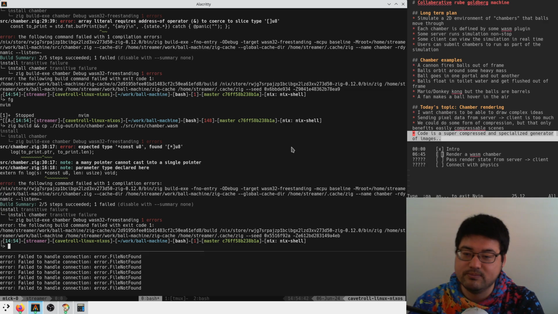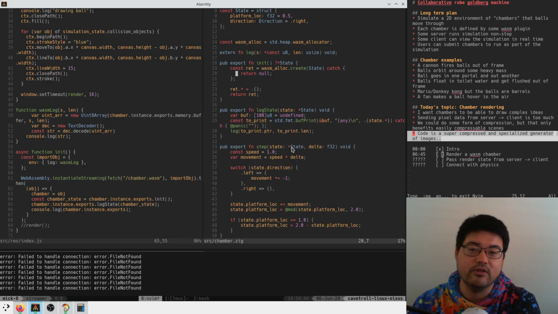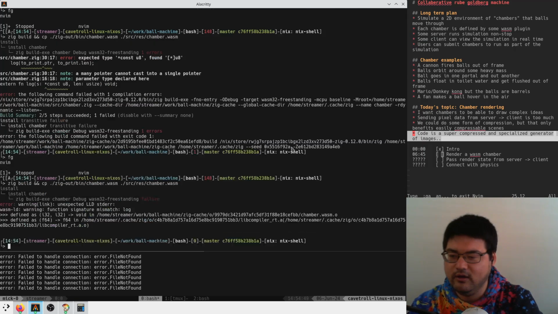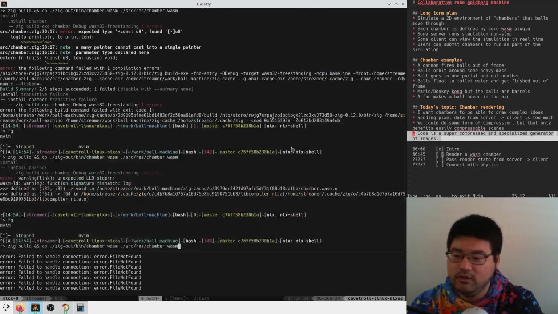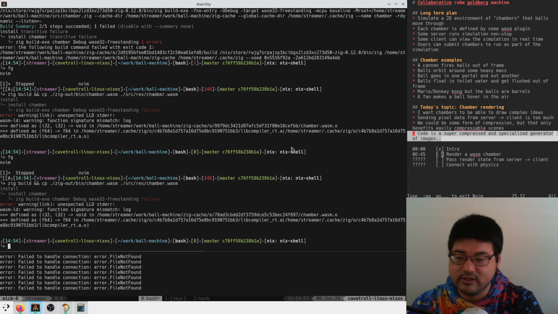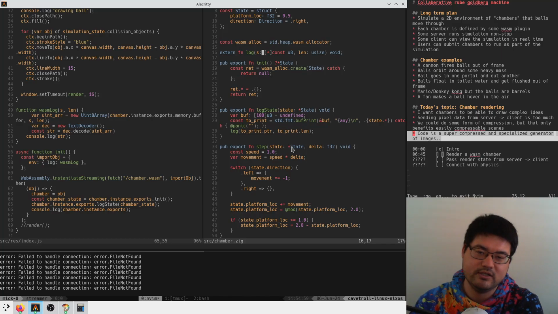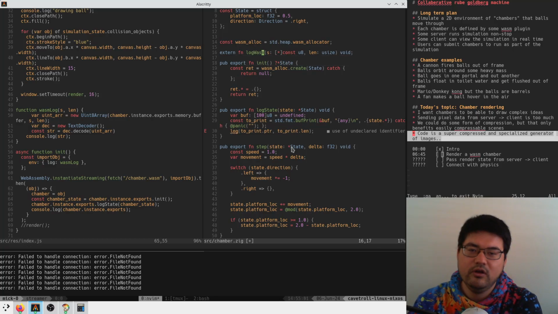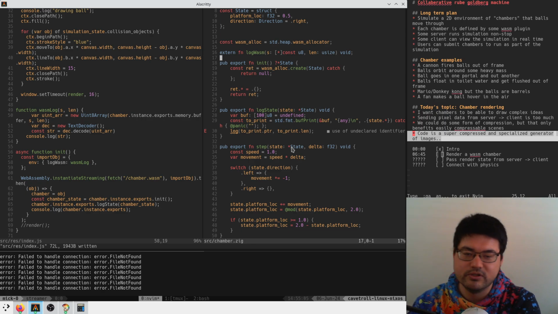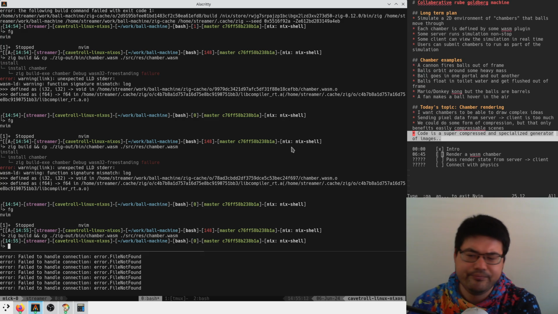He doesn't like this being coerced like that, so we'll just say that this takes in one of these and then everybody's happy. We probably want const here still. And he actually doesn't like that, there's a function signature mismatch for log. Oh, so maybe I can't call it this. Maybe we have to call it log WASM, because log might be a built-in word or something that we're not allowed to use. I think we hit that the other day, actually, if I remember correctly. Yeah, he's fine with that.